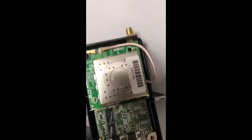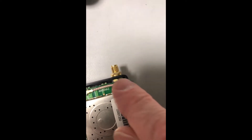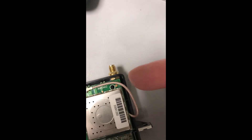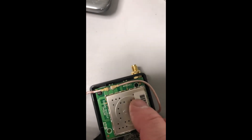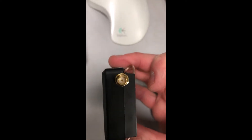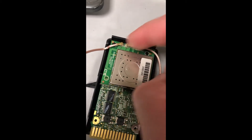Last look before we button it up. I ended up making my hole in this direction because it cleared a little standoff inside here - you can see this little plastic piece sticking up holding the daughter board. If I tried to come in from the side in the other direction, the inside of the UFL connector would have been poking into that - that would not have worked. So pointed this direction I had just enough room. I drilled it essentially even with that seam, tucked the lead up underneath the daughter board and wrapped around and made my connection there.